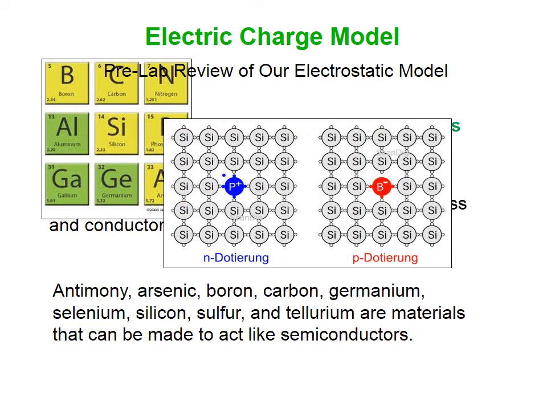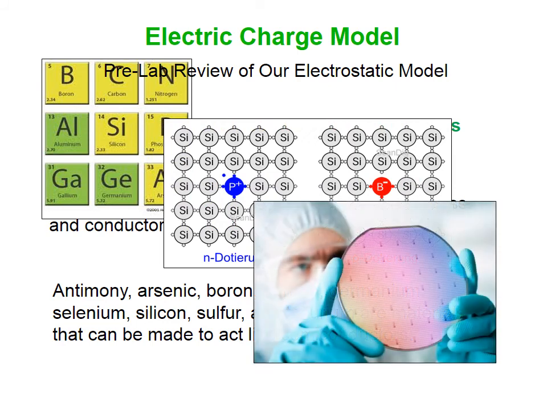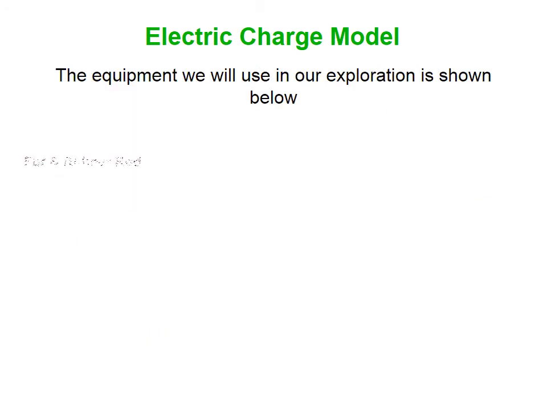These are very important materials. As we know, many of our electrical devices are made with semiconductors such as silicon chips, which is being shown in this slide. So it's a very important class of materials. It's not a class of material we will do a lot of work with in this particular unit, however. We will look at more conductors and insulators in this unit.